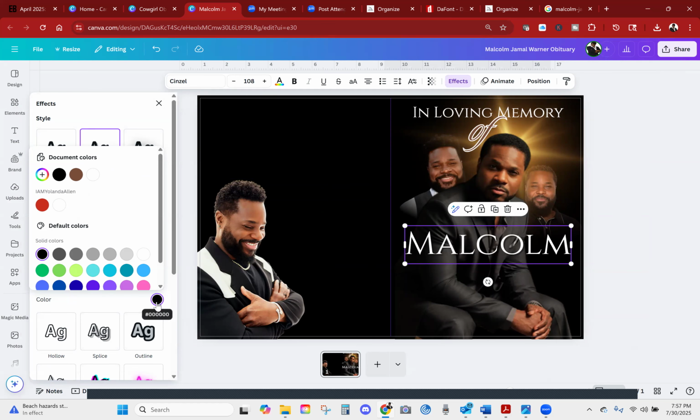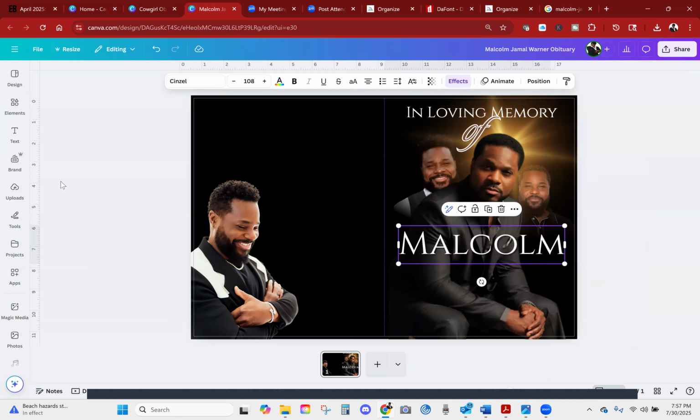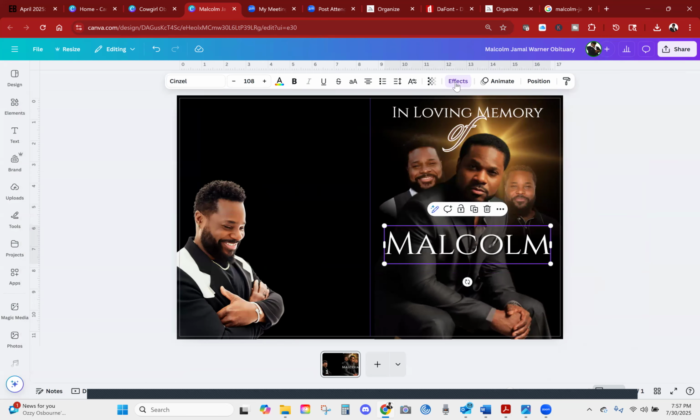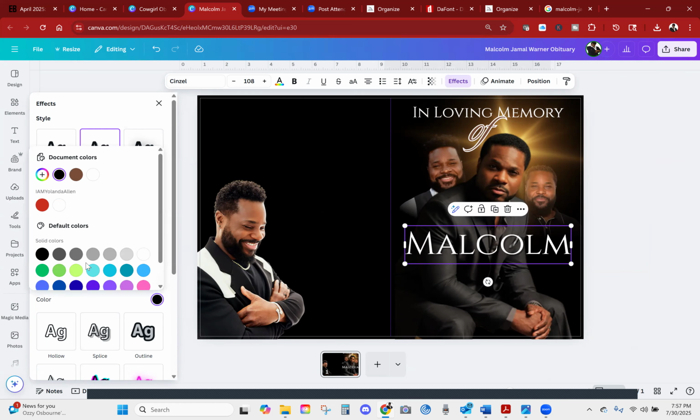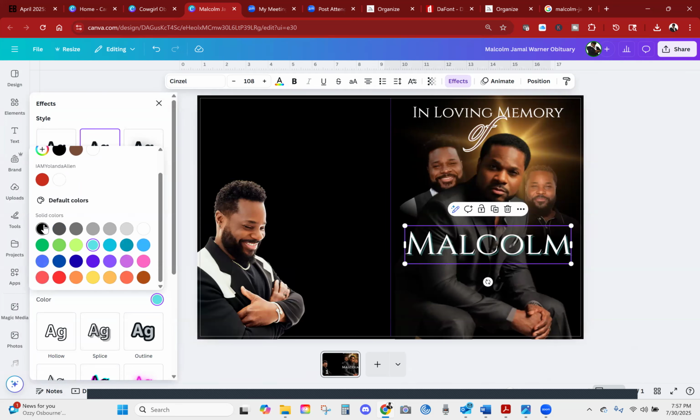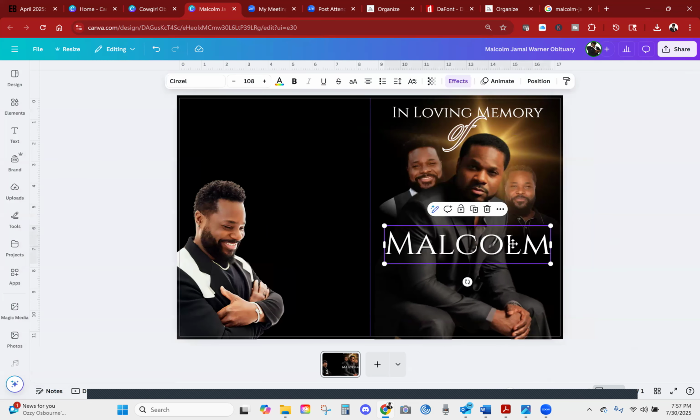So usually when you use the black, it pops out a little bit more. All you're really doing is you click on the effects, you click on the shadow, and then you always click on the color so you can change it to whatever you want. What you'll find out is it'll look a little bit different when you pick different colors. Black always seems to manage to make it pop out and stand out the way you would more than likely prefer it to. So we're going to do that.